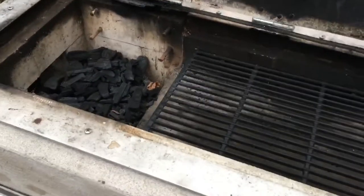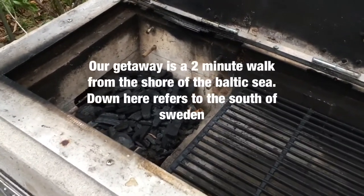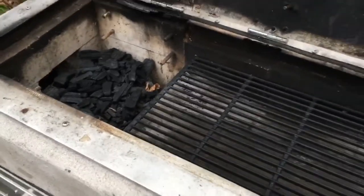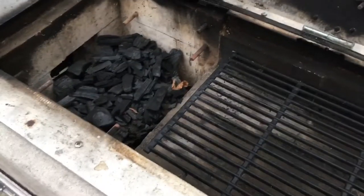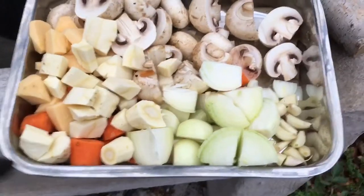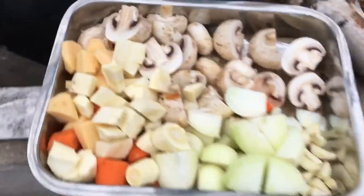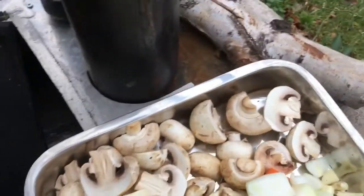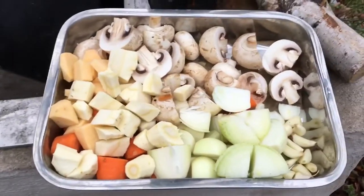We're outside again. I'm starting a chimney here and it's freezing today, 37 degrees. Down here it's really the coldest right around freezing. If it gets below like into the 20s it's not that bad really, but right around when it freezes it's really raw in the air. I'm gonna put the lit chimney of charcoal on top of the bed of coals, then put the grate on there and sear the venison. I have some root vegetables — carrots, parsnips, beet, and mushrooms. I'm gonna put them in the braising liquid which is this Domaine de la Prade, a really good non-alcoholic wine I always use for cooking. It really gives a really nice taste to it.